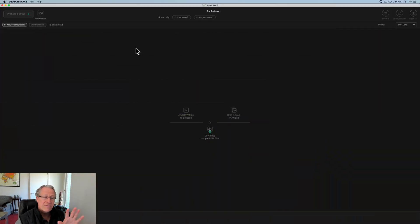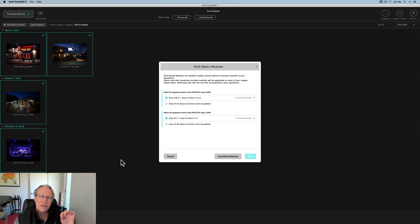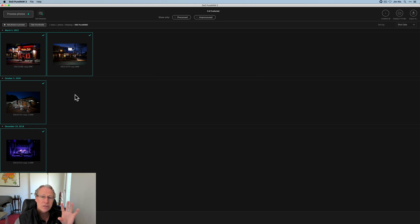If you launch the product, the first screen you see is DxO Pure Raw 2 — just kind of an empty screen. This is a standalone version that I'm doing this demo on. If you want to add photos, I've got a folder of images on my desktop and I'm going to go ahead and add those. Note that these are all raw files shot with Sony cameras. One of the great things about DxO Pure Raw 2 is that they have over 70,000 optics modules available — for 70,000 different combinations of camera and lens. Things will come up and say you need to download this to take advantage of optical correction. I'll go ahead and click download these selections. It's very quick — I hit save and I'm done, and I've now got these four photos in and ready to process.